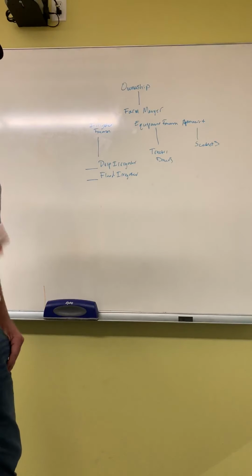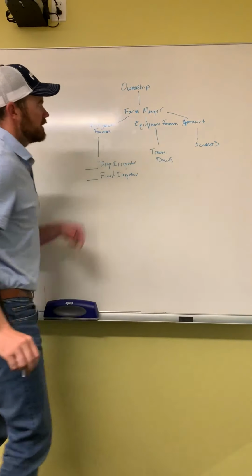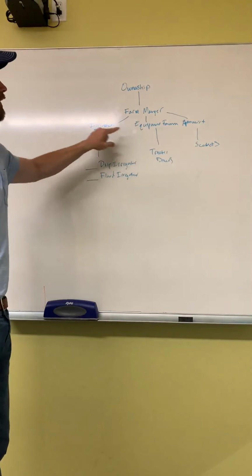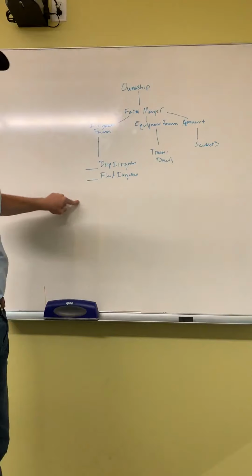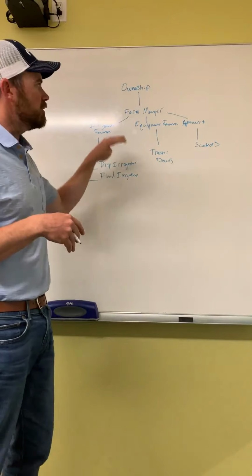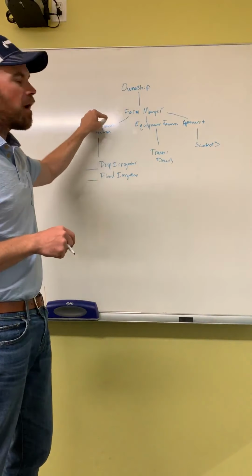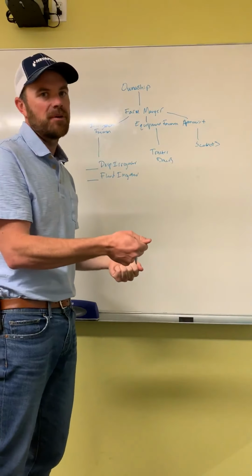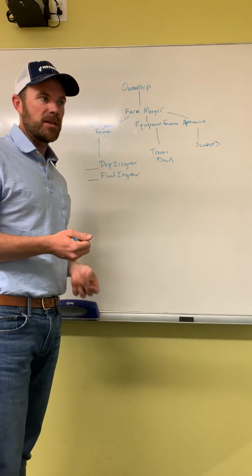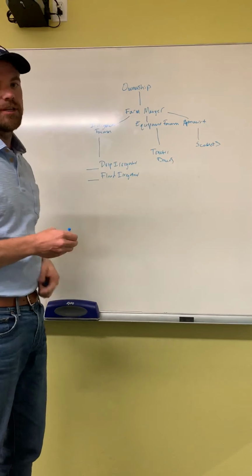Why does this matter, and why does this matter for technology? Well, what this chart really is telling us is how this person communicates and who he or she communicates to, and then how these people communicate and who they communicate to. And what happens with technology is that technology changes how these communications happen. So right now, when the farm manager comes up with his irrigation schedule for the week, he's probably making a phone call or handing a piece of paper to his irrigation manager. Well, if you have a solution that helps improve irrigation scheduling or digitizes that, you're changing this communication link right here. You're changing this relationship.